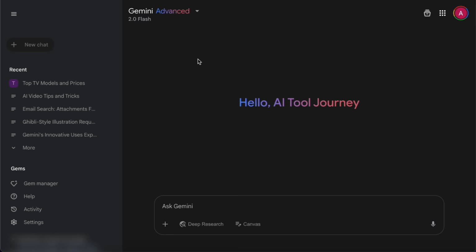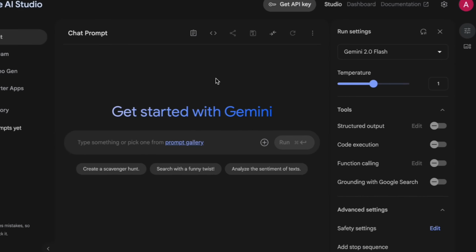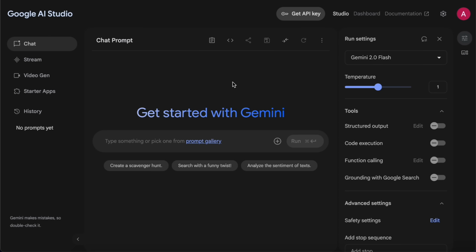All right, heading back to the Gemini web interface now. Aside from using Gemini on its main site, there's another place you can try it out: Google AI Studio. This one's more geared toward developers, so the interface is a bit more complex, but regular users can absolutely explore it too. And a big plus, new features usually roll out to AI Studio first.